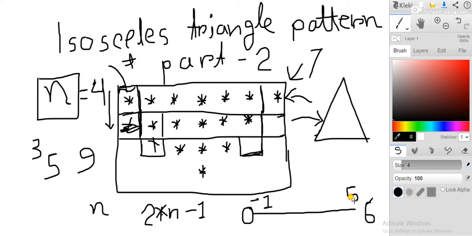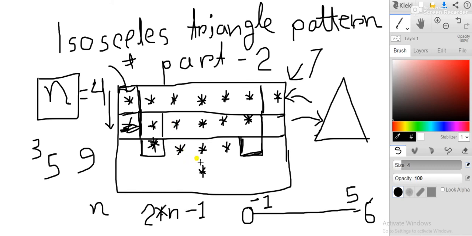So that is the second row done. Now going to the third row, what is the value of the left pointer? It is 1, and the value of the right pointer is 5. So you just remove the asterisks from index 1 and index 5. The same thing that you did in the previous row.